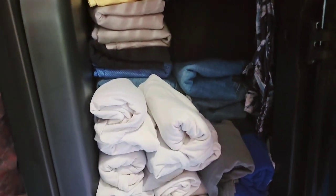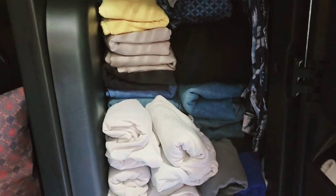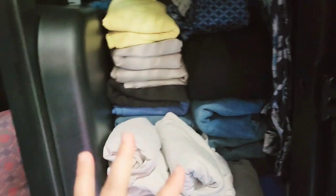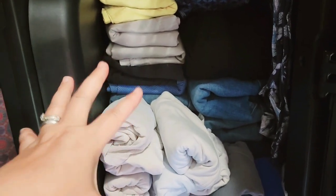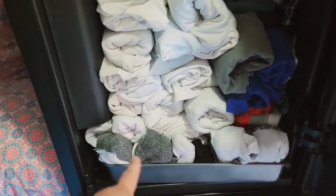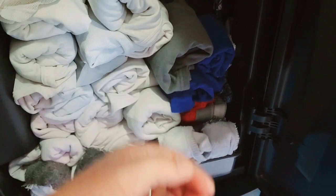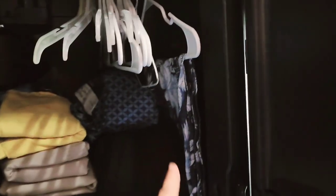Down below there are clothes sets. On the upper bunk it's clothes — the driver needs more pants and shirts for summer, so lighter ones. He's got his company shirt and summer shirts, plus undies, white shirts, and socks. I keep the socks tucked in so they don't fall out when it's opened. And there's a towel hung here.